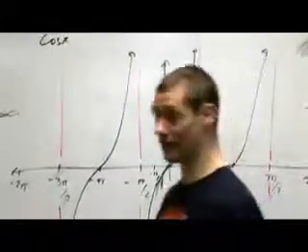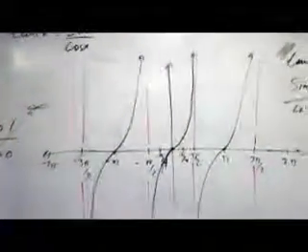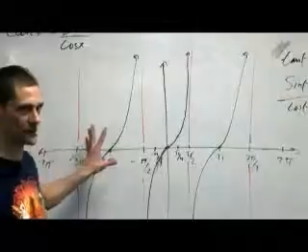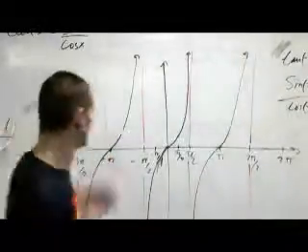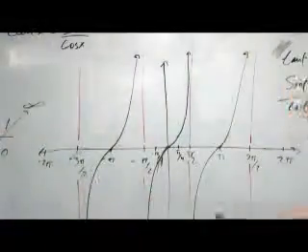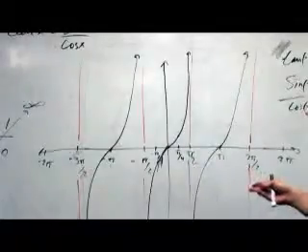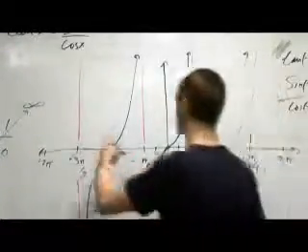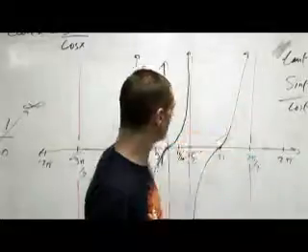Okay, and this is a particularly ugly graph. Sorry about that. It's probably good to know what this one looks like. This shows up a lot. Notice if this was drawn correctly, this would have period pi. It does have period pi, but these are all supposed to be identical.